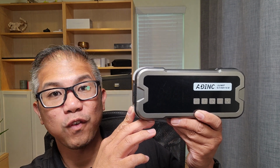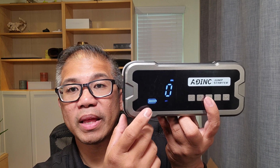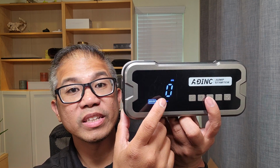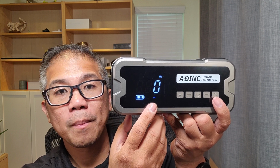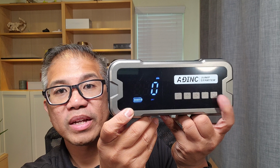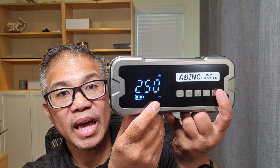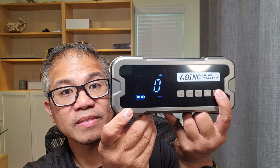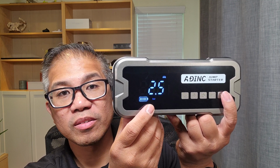High performance 4000 amp jump starter and a 160 psi max air compressor. A large LCD screen which displays your battery level, real-time tire pressure, 3 units of pressure. We have PSI, long press this button. You have KPA, long press again. And you have BAR. Choose to use in different applications.